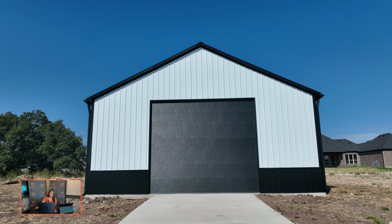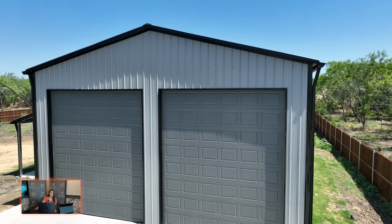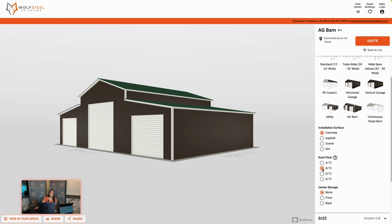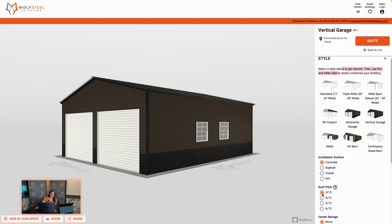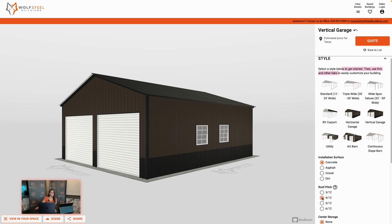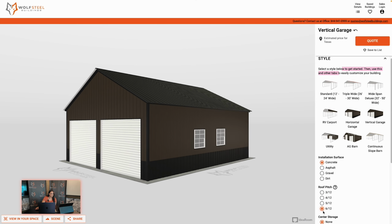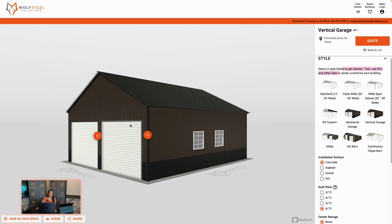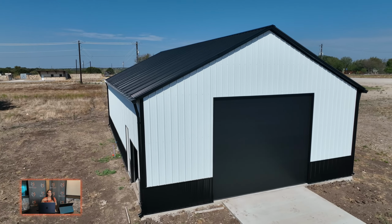Another cool upgrade that we have is the roof pitch. We have seen this so much in the last 2 years. Standard for the industry is 3/12. Anything higher is the 4/12. Let me click on the vertical building so you guys can see how that looks. So this is what the 3/12 looks like. Once you start clicking on these, it automatically starts changing it. And what you can see here is what's changing is the steepness of that roof peak. So there's our 4/12, 5/12, 6/12. This is definitely, if you have a house, we're seeing some of those modern builds be either flat roof or have a very steep peak.